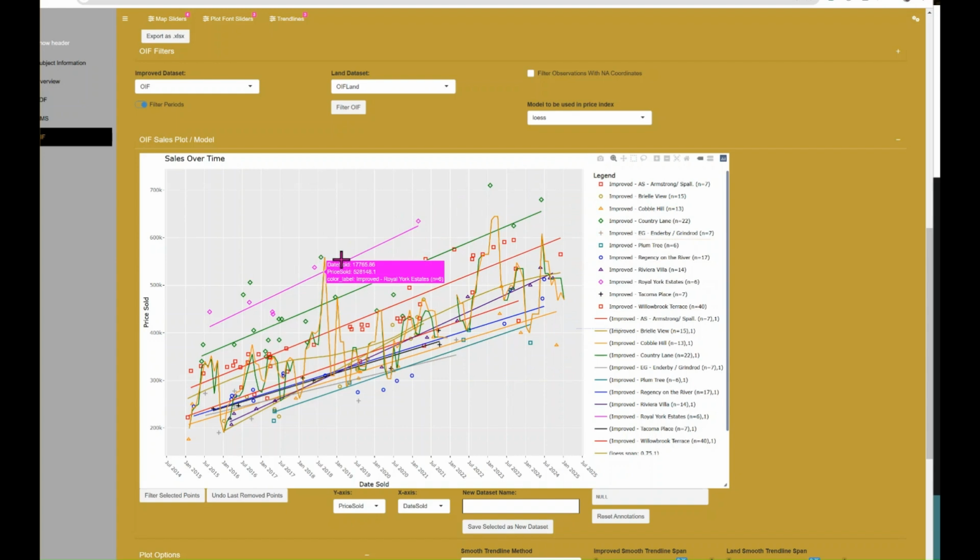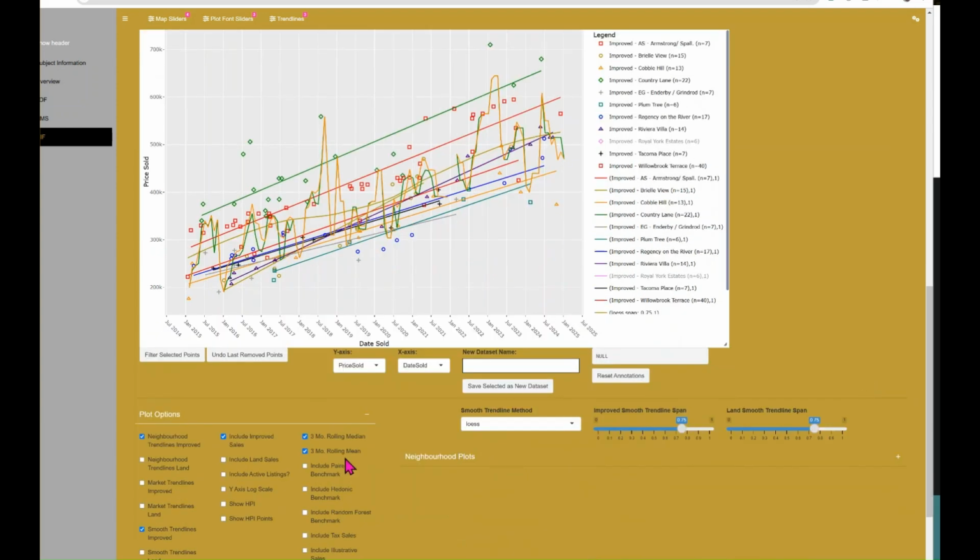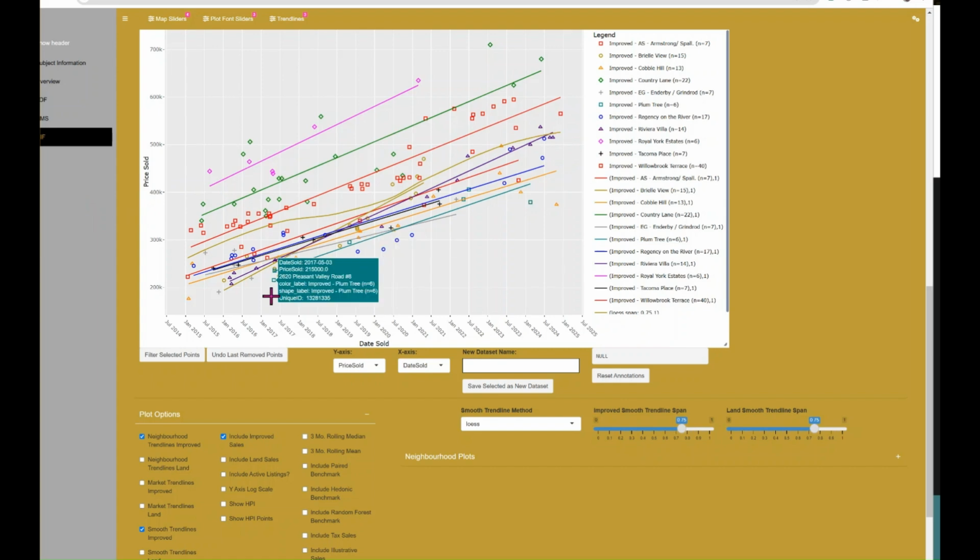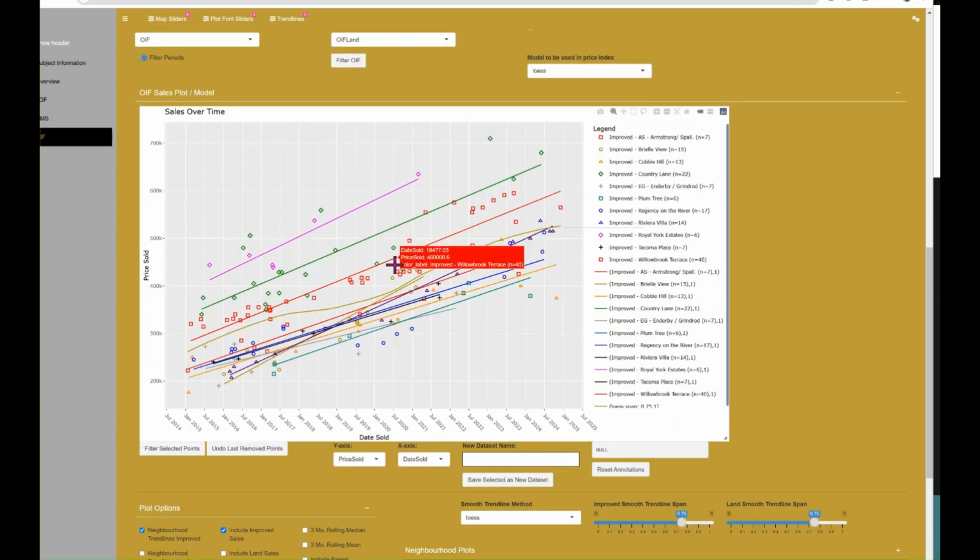So some of those units that were up in here, I can turn those off just to help visually. I can turn off the trend lines. I can get rid of these rolling medians. These are 3-month rolling median means, but because of this sporadic, heteroscedastic data, they're just not very helpful at this point in time. And we'll probably have to do more than 3-month rolling with this little amount of data.